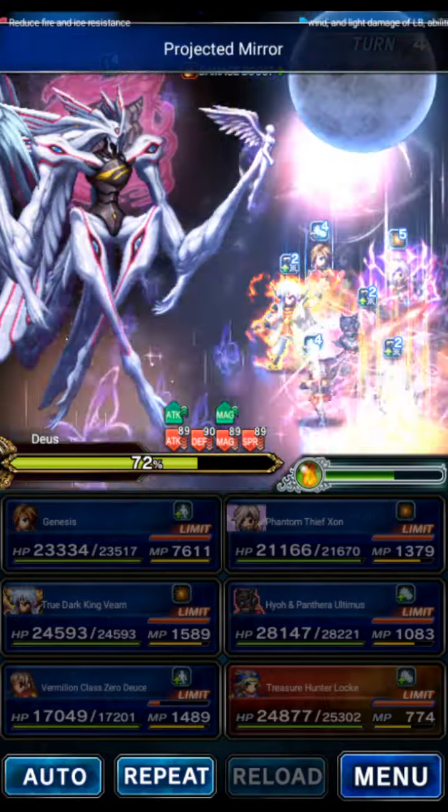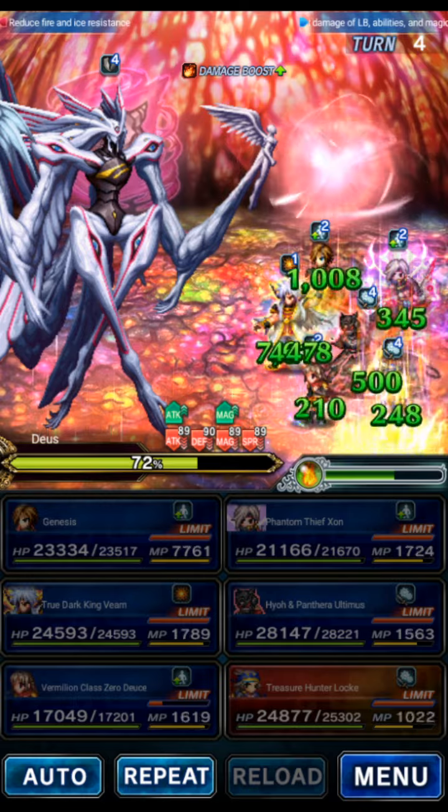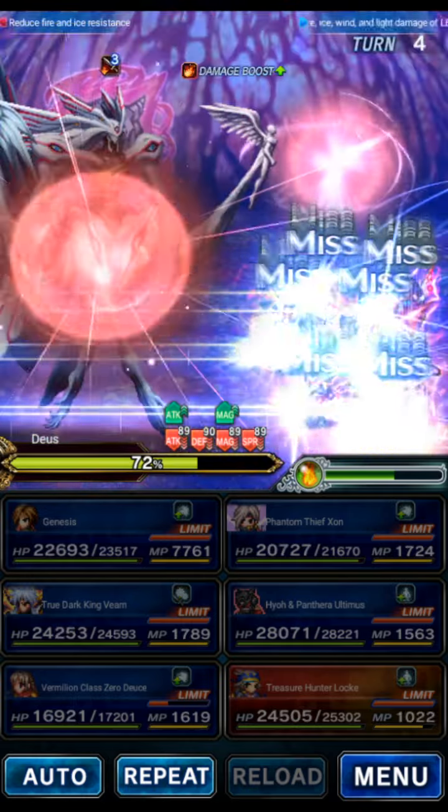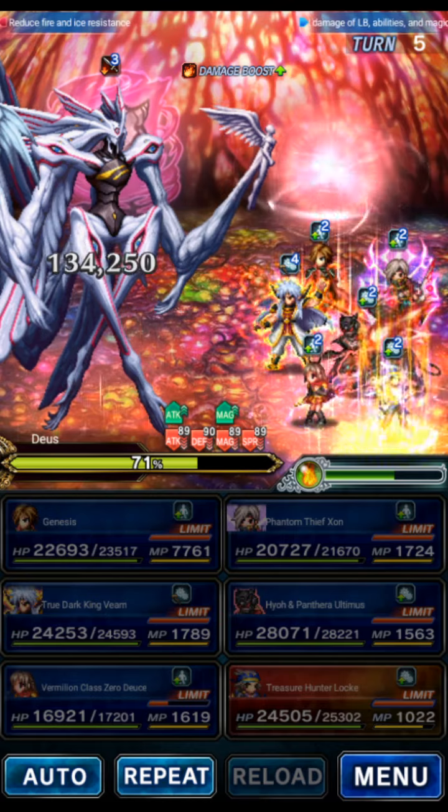Okay. So we're going to take some damage this turn. It shouldn't be that much. We've got mitigation from Deuce and all that. Should be fine. Yeah, minimal damage. Okay, it is time to kill.